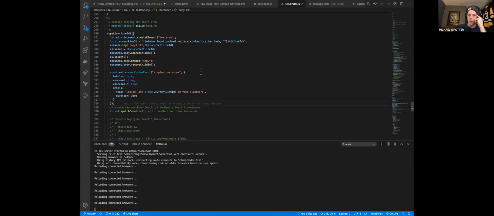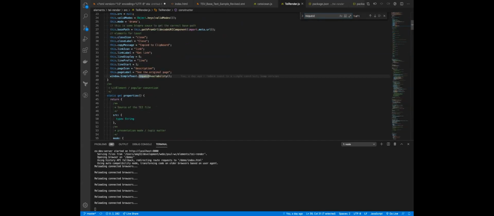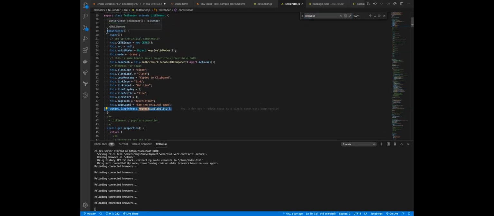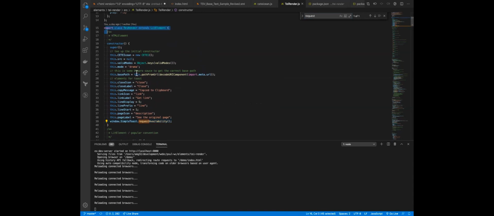Ryan? Yeah. So the request availability, everyone that wants to access the toast calls request availability, which is how Andrew's demo of this by itself works exactly the same as if it's in HAX CMS. So anything that we make that wants to use a toast does a request availability call in its constructor or some point in the operation, which either returns a reference to the singleton, or it appends it to the DOM at the highest level of the document.